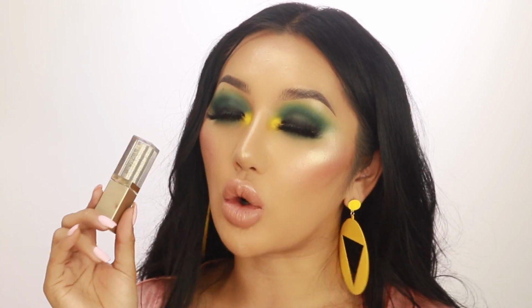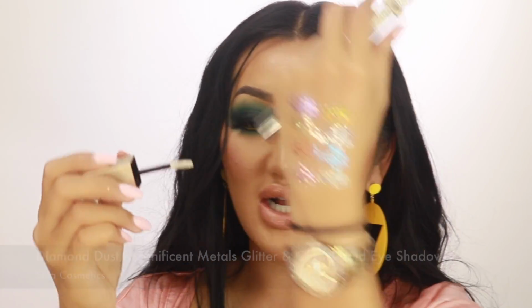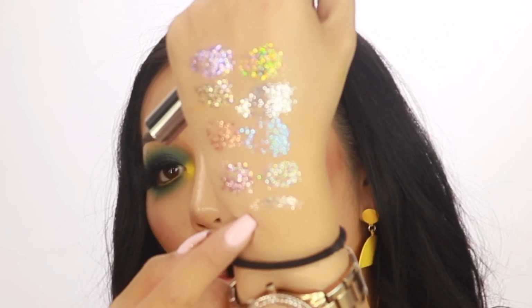I am going to quickly mention some liquid glitters. So if you don't feel comfortable with applying loose glitters, as it's a bit more messy, then you definitely have to get your hands on these 2 products. One is of course the Magnificent Metals from xThuyLe. This is the shade in Diamond Dust and these are an amazing way to transform your makeup super easily, without any hassle, without glitter glue, anything like that. It's just all in one product. The only thing about these is that they don't come in a lot of shades. Also the glitter in here is not as chunky, so it's more of a finer glitter.